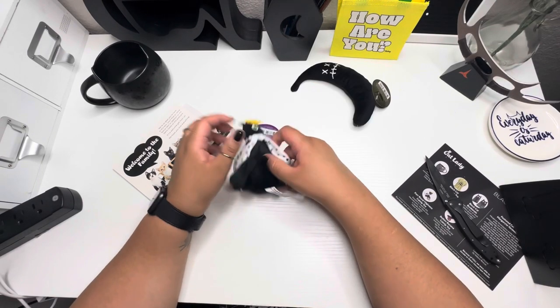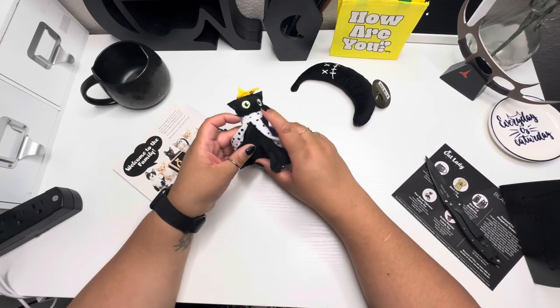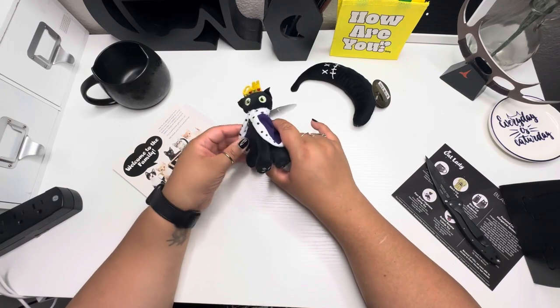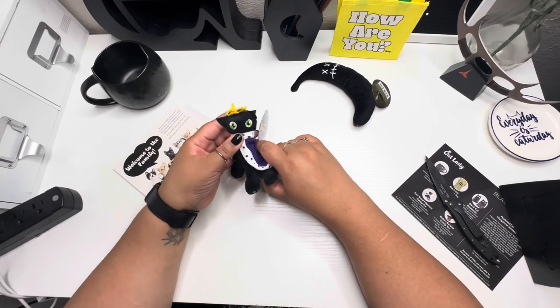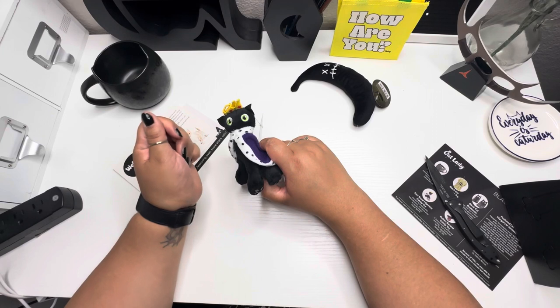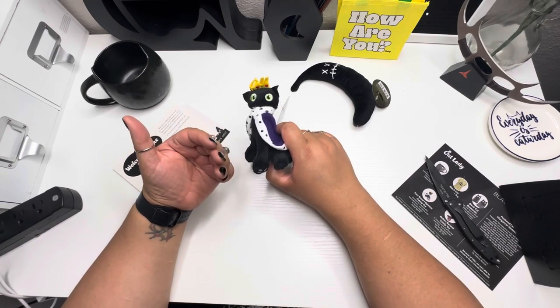So we did get our 4 things, which was a cat dish, bookends, a mug, and a t-shirt. Now this is just for the cats. So these are for Jack and Salem. They love these, by the way. So every year I get them, and they always have one in the shape of a black cat. So we have one, I think, and they always have some type of costume on for Halloween. So I think last year one was a frog.